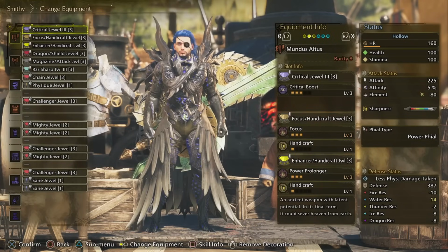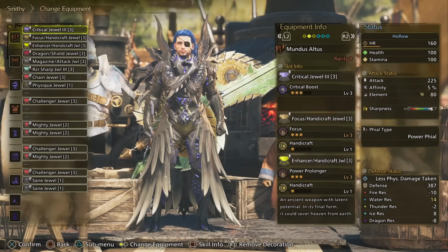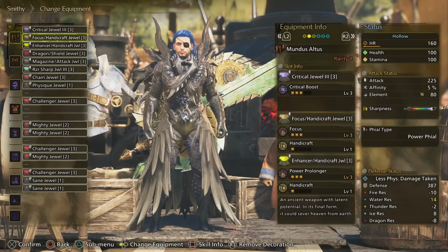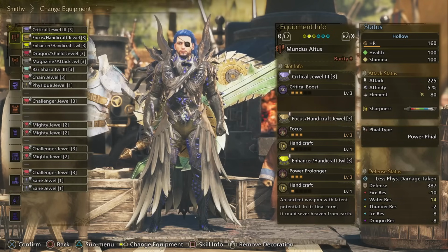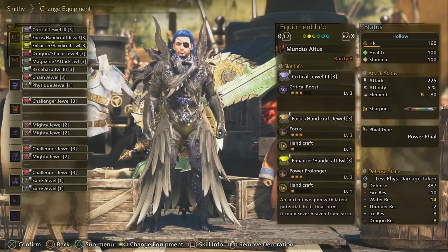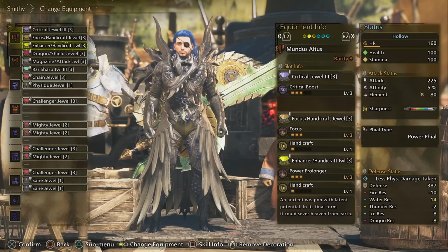In your offensive slots right now, what you're looking for is 3 crit boosts, so that's a 3 slot decoration there, 3 focus, so that's a 3 decoration slot, and then we get 1 level of handicraft with it to help maintain the sharpness for the fight. Alongside that, you've got power prolonger at level 3, and then another level of handicraft, again to help the sharpness as much as possible.